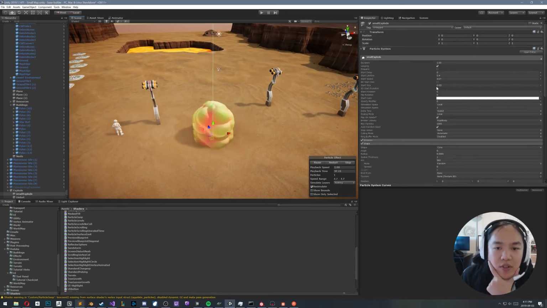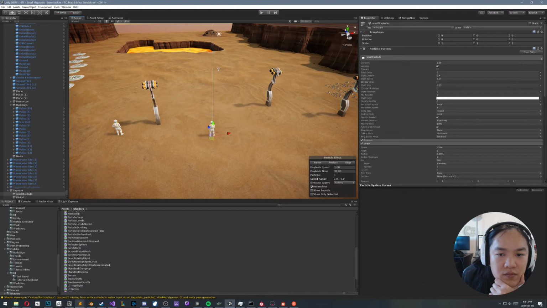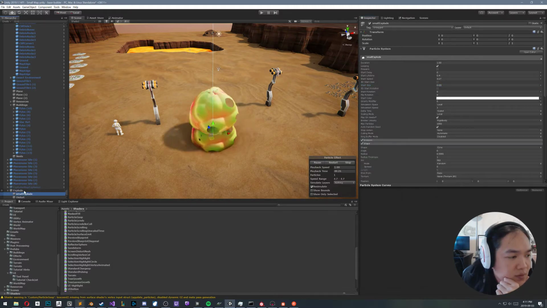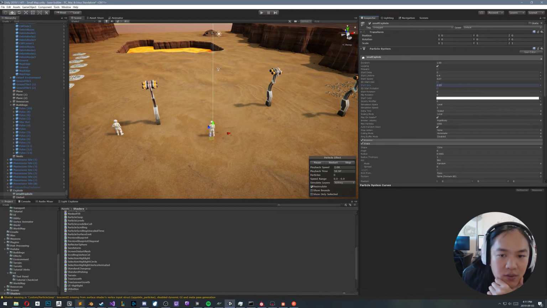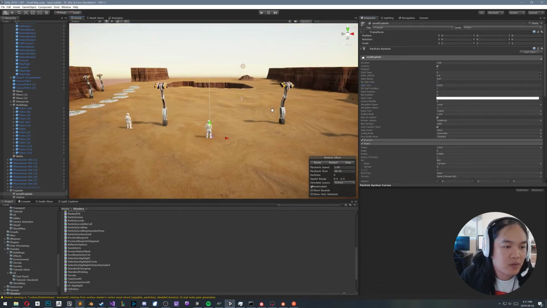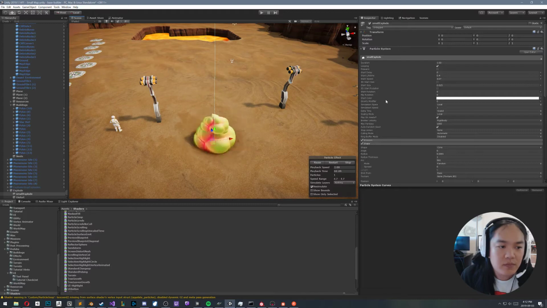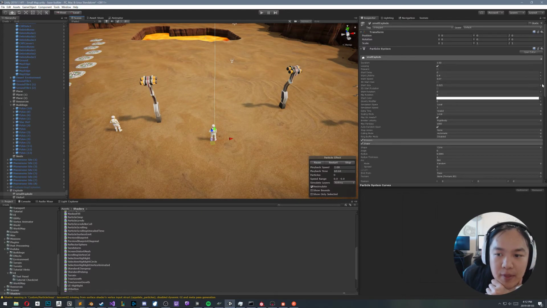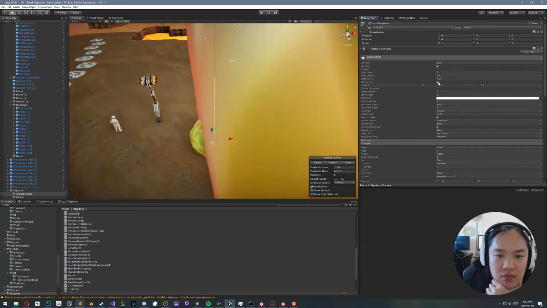Okay, smaller. Is it really that small? Maybe the size should be on different axes. 3D start size.